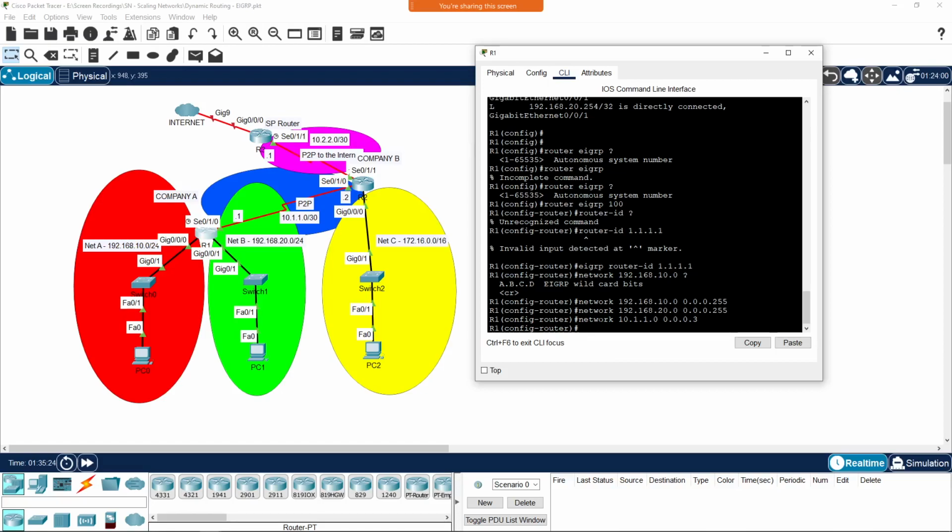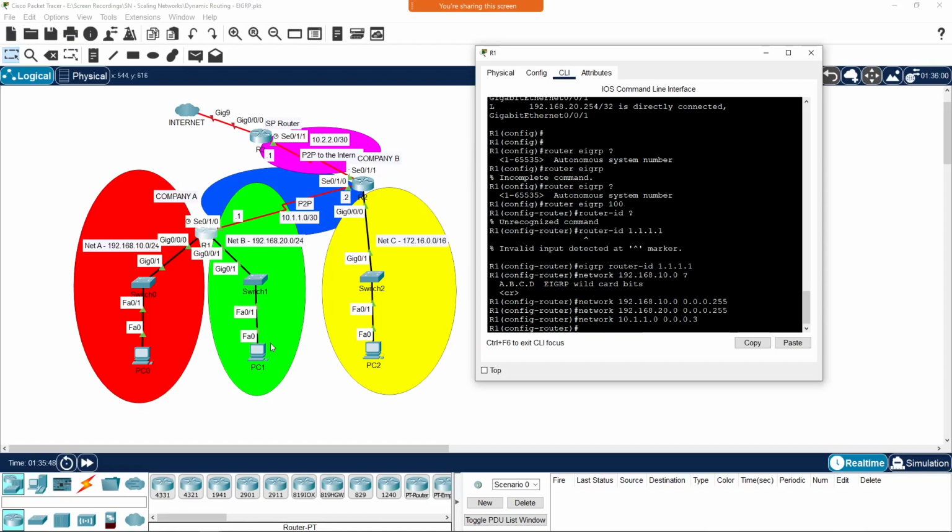Now, the extra step that we're going to do is configure the gigabit interfaces on router 1 to be passive interfaces. Because I don't want router 1 to be sending hello messages out of these interfaces because they are connected to a local area network. So how do I do this? Anyone?